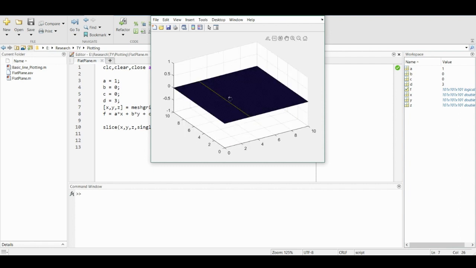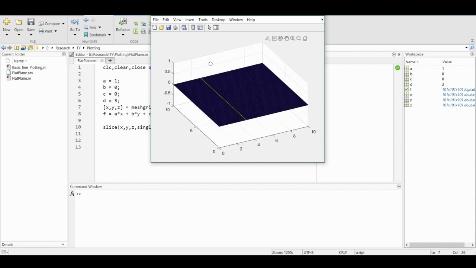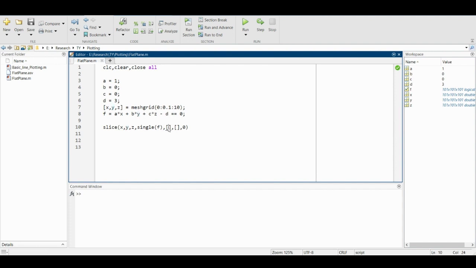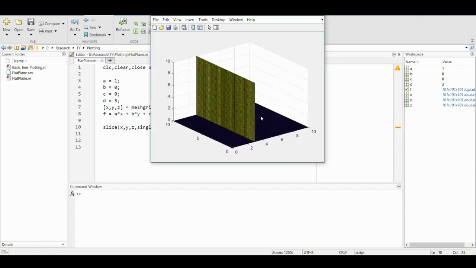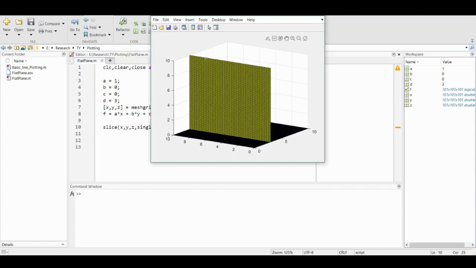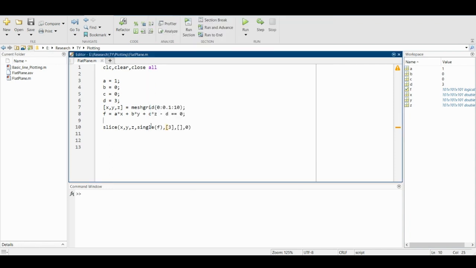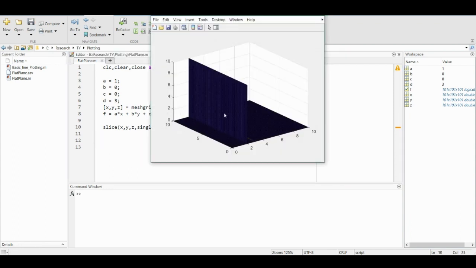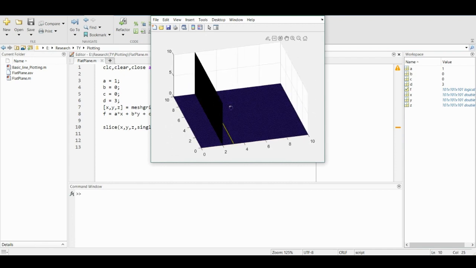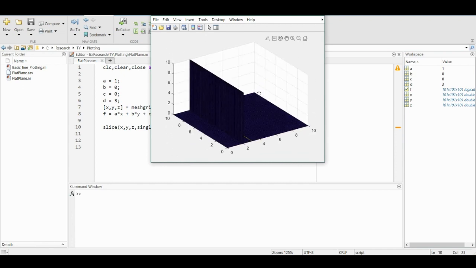Now you have to visualize this plane. You have to create a plane that is parallel to the yz plane, so you just mention an x slice in there. You can mention the number of x slices. Let's mention a slice exactly at 3. Just put 3 in there. Here is your plane. If you mention any other point, let's say 2, you can't see that plane because that value is not there. This is how slices work.